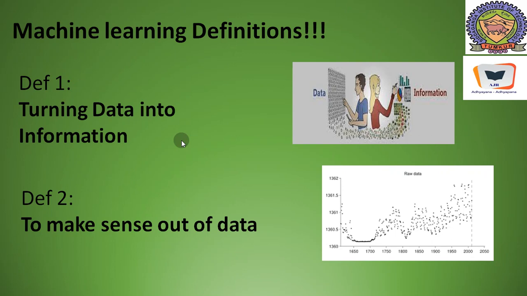Definition 2 states machine learning is all about making sense out of data. Machine learning algorithms work in a different way than the human brain. They create an image of reality that is not always understandable for our minds. That is the meaning of this. And when you give the data in terms of its coordinates, in terms of its features, it will come out with something which is not nonsensical.